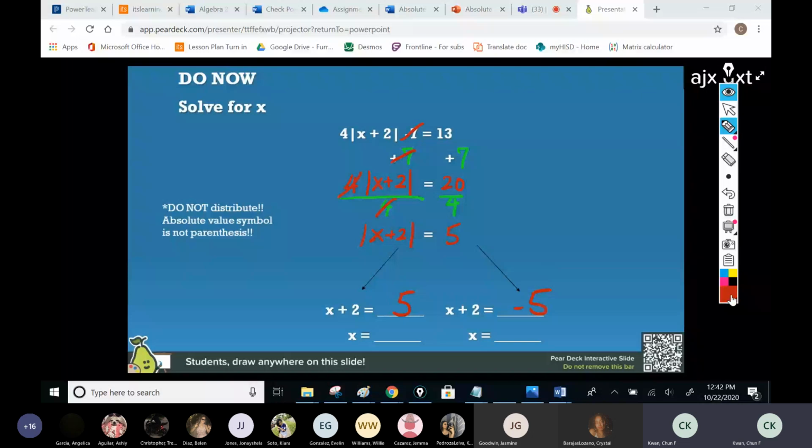All right, so right here, x plus 2 equals 5. You have to do a minus 2 on the left, minus 2 on the right. And then plus 2 and minus 2 cancel out. You have just the x. On the right, 5 minus 2 is 3. That's one of your answers.